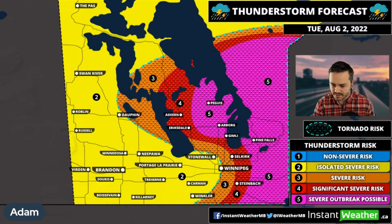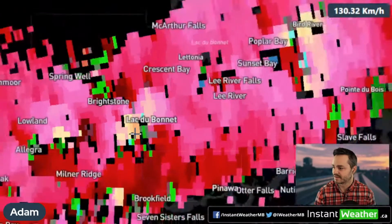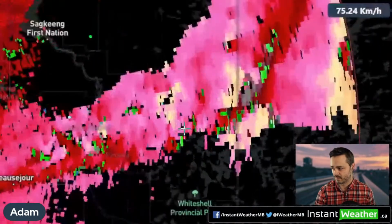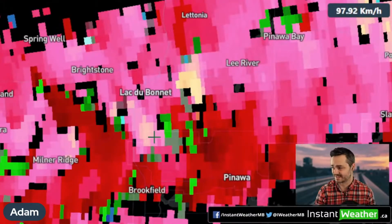Yeah, so tornado watch and flood risk still in effect for that area, says Nathan. Tornado watches are still in effect, but again, the overall tornado risk might be somewhat mitigated as this is clustered into a line. But with all this noise, let me jump back to the radar. There's embedded rotation in there, so it cannot be entirely ruled out for there to be an embedded tornado risk within this line, because this line just looks ridiculously strong.